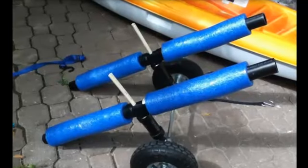Hello there. Today I'm going to show how I made two different types of kayak trailers, kayak carts, or you could even use it for a canoe if you like. What we see here is one that I made with tires that I bought. It's a Canadian video here, so these tires were bought from Home Hardware. They were about 20 bucks each, which is a lot more than I intended to spend. But they're inflatable and I must say they're very nice.